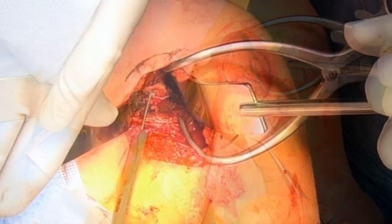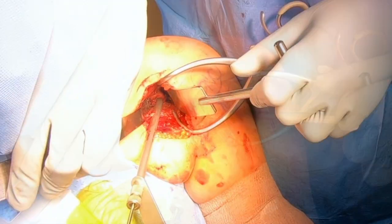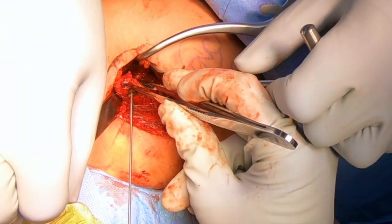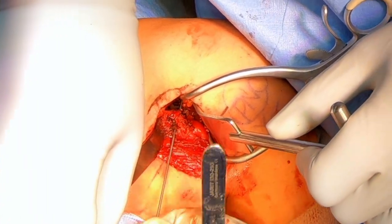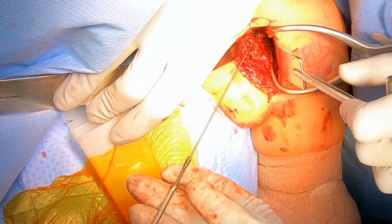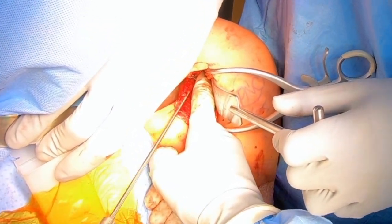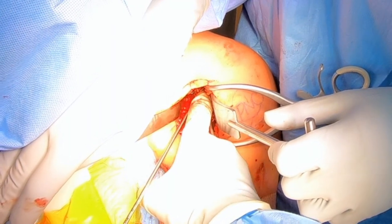Once the wire is placed, we'll double-check one more time — do we like the wire? We'll use the ruler one more time, triple-check, and then drill over the wire. We can then place a wire through our graft and through that hole, which will bring the graft and the front edge of the socket together. Then we can place a screw over the wire to bring those two things together. This technique is very controlled and precise. You'll see me screwing in that screw while making sure the graft is perfectly aligned with my finger as I go.